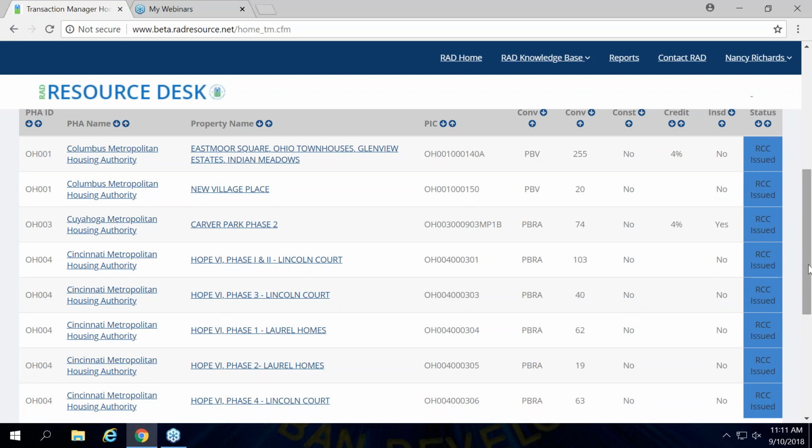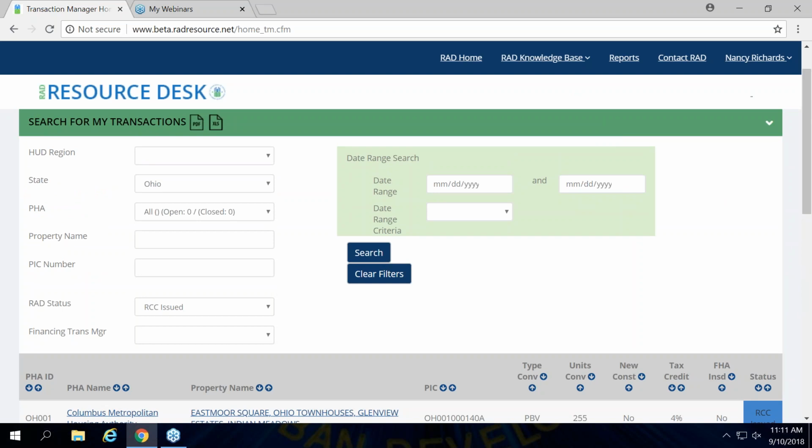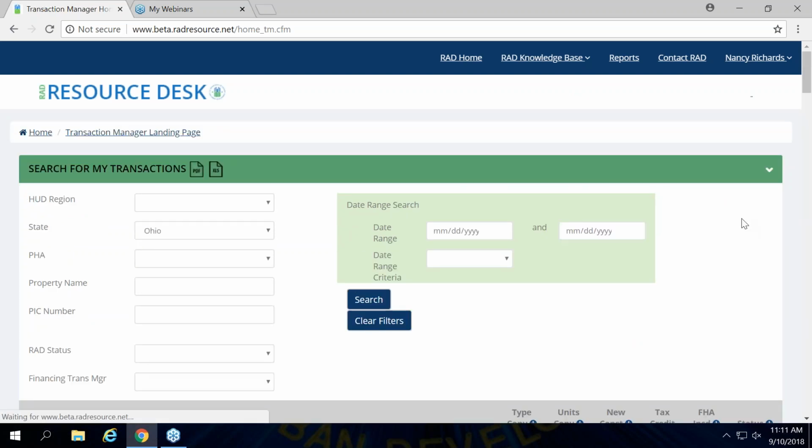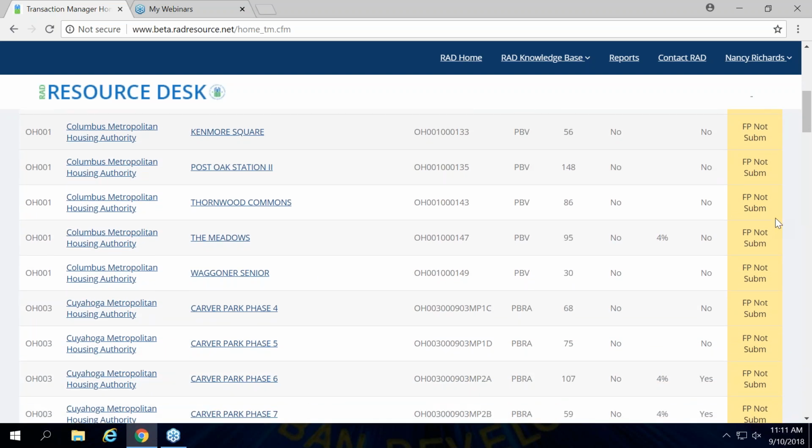One of the things that you'll notice is on the far right-hand side, the RAD status is there, and it's color-coded. So if we go back up and take the RCC issued off, we just pull up all transactions in Ohio, we now get all the statuses, and we'll notice that they're all color-coded.